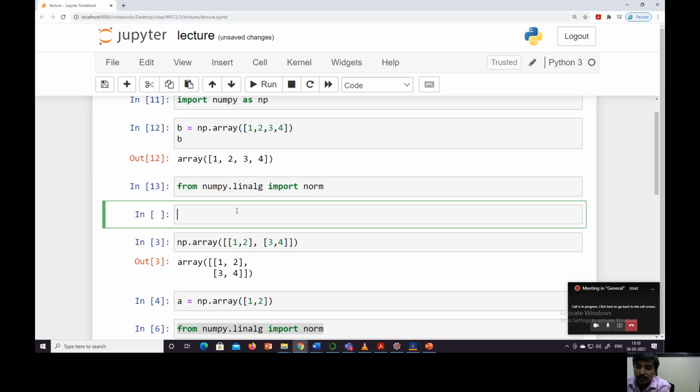Now I'll show you manually how to compute the norm of this array. We have this vector, 1 2 3 4.